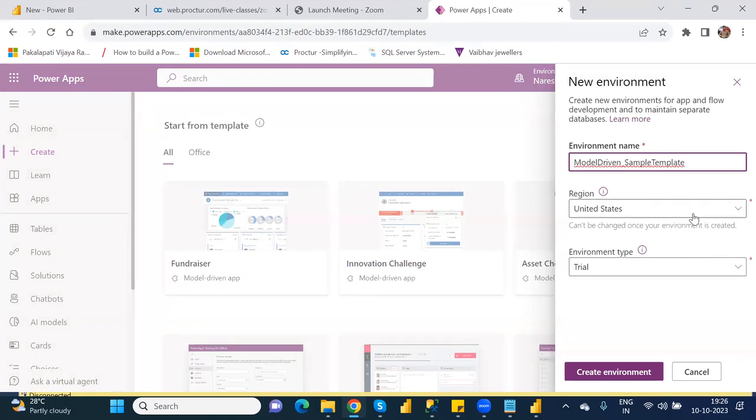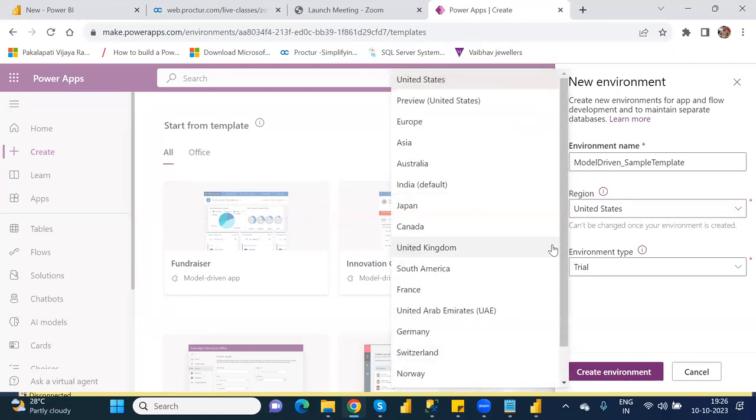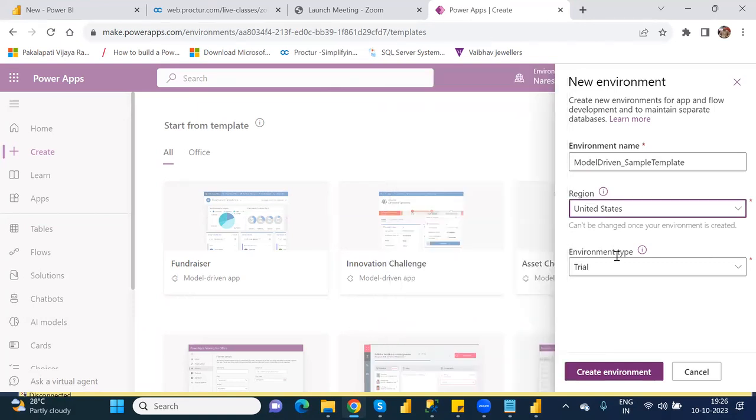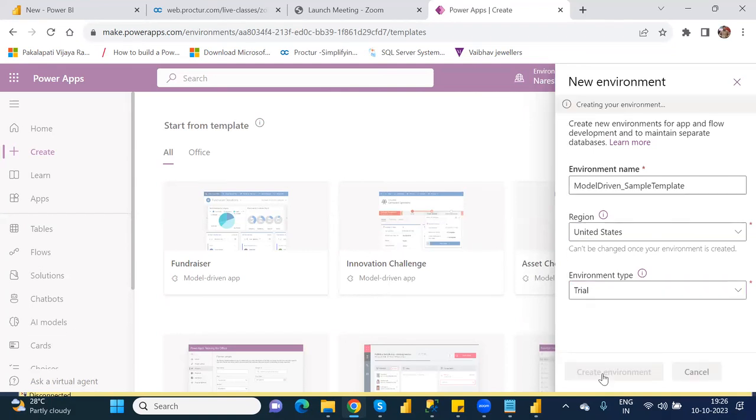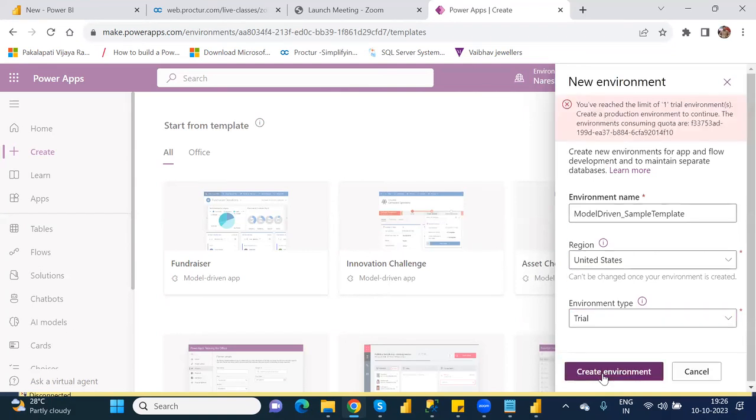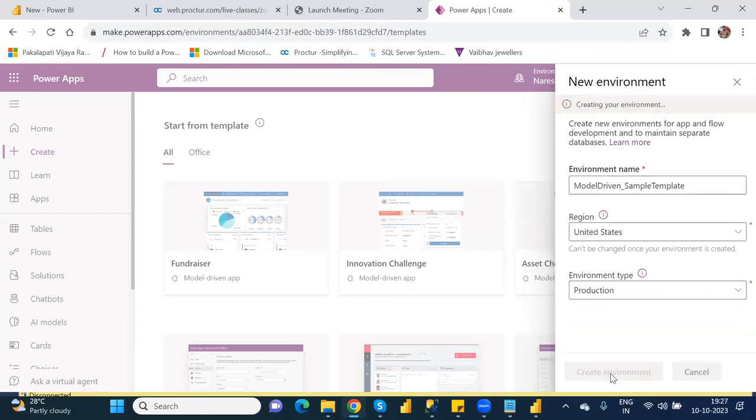And here, whichever region you want, okay. Trial something, trial, and create environment. On the trial environment, okay. We already created an environment. See, and creating an, I don't know whether these applications are able to access it or not. We'll see.